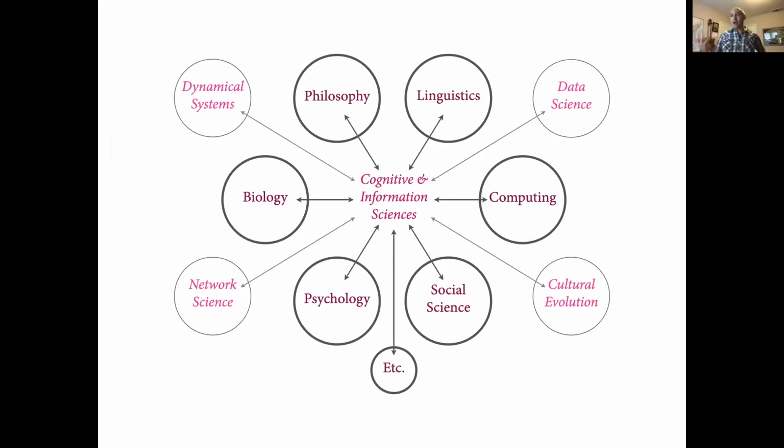just say, last year I became the chair of the graduate program in cognitive and information sciences at UC Merced, and I gave a talk to the faculty and then to the students about what I thought our mission should be. I put this up to note that if we're interested in behavior or mind, we're not just a philosopher or a psychologist or a linguist. All of these fields contribute to our knowledge and we need to learn from them, but the arrows go both ways, and we should be contributing to all those things.